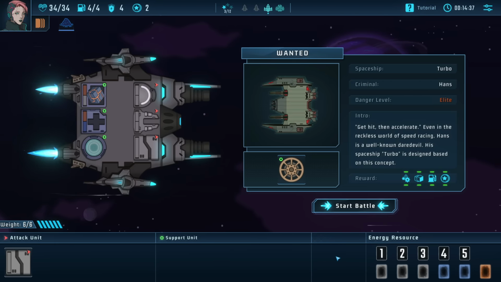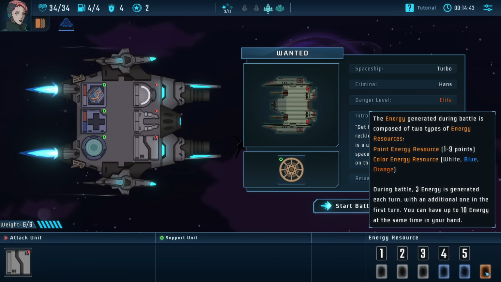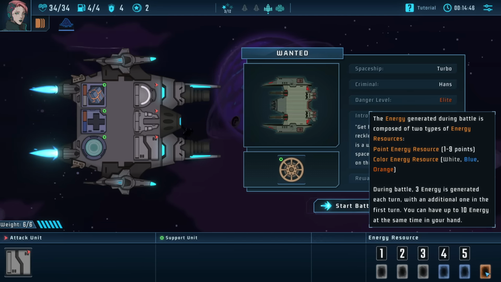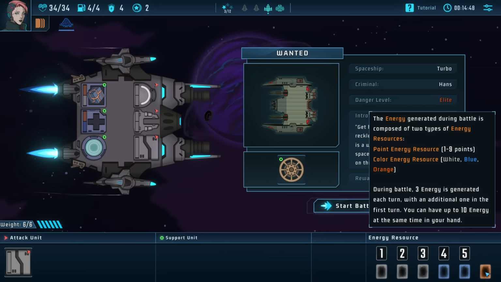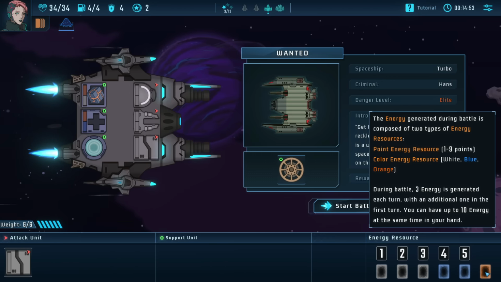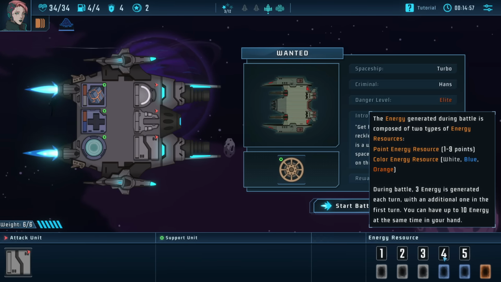And we're also rolling to determine what energy we've got here. So during battle, 3 energy is generated each turn with an additional 1. The first turn, you can have up to 10 at the same time in your hand. Generated during battle is composed of 2 types. You can have 1 through 9. So we'll get the ability to change this out through drafting.